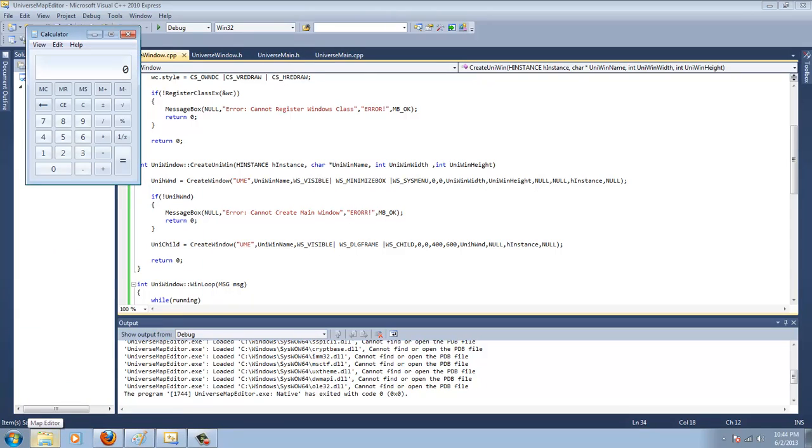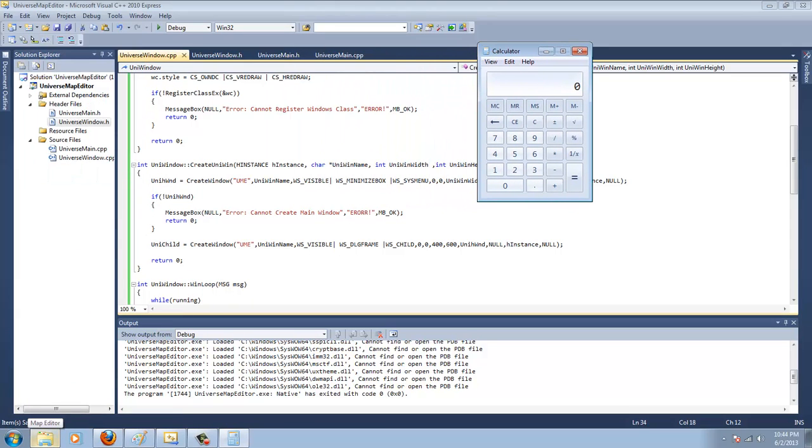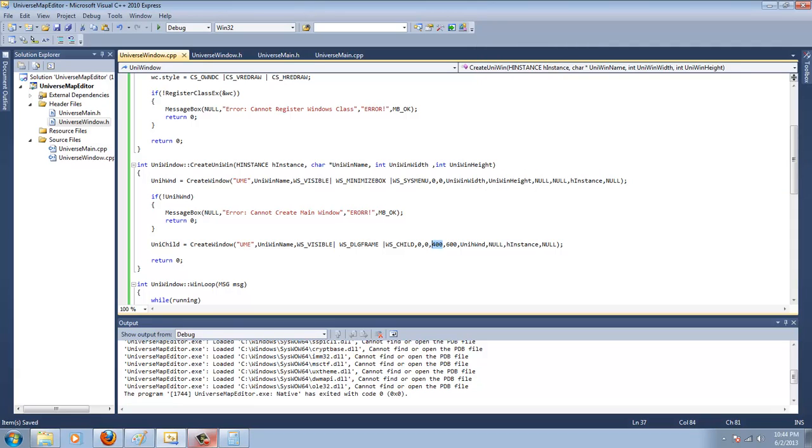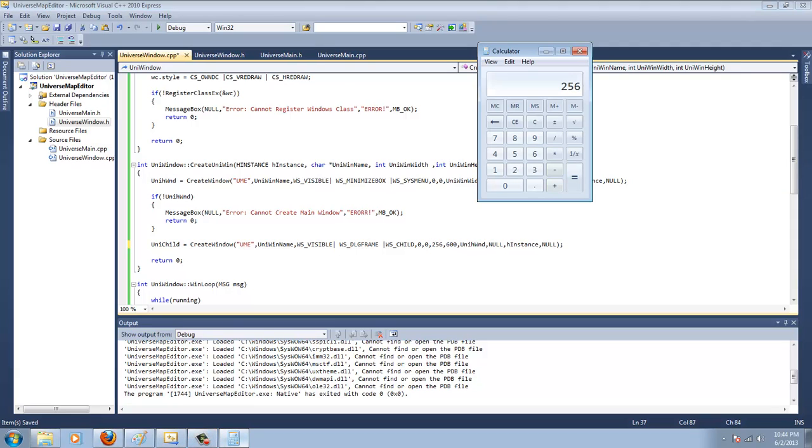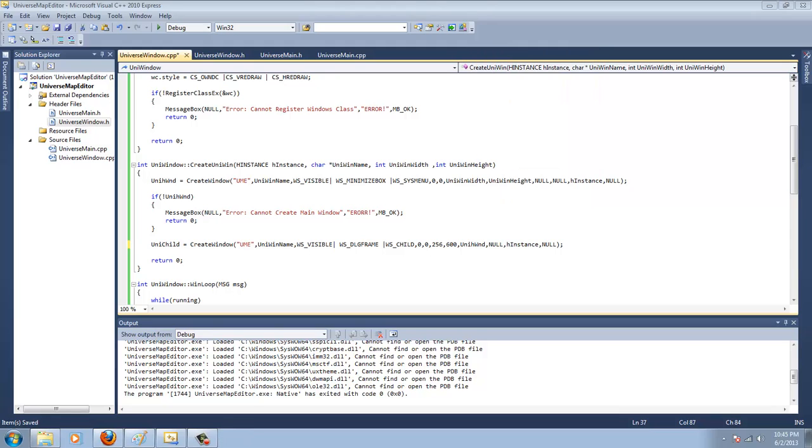So now we're going to use the calculator. 1024 divided by 4 is 256. 768 divided by 4 is 192.